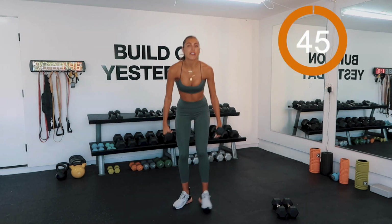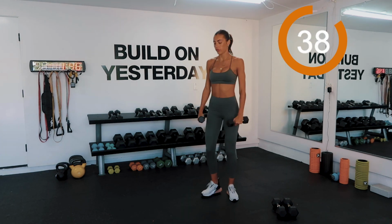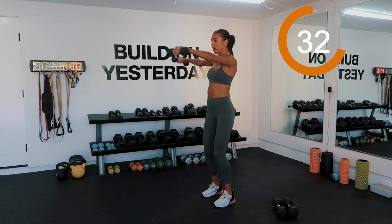First, I'm gonna start with my 5s. We're gonna do a lateral raise alternating. Let's see more. Slight bend in the elbow.